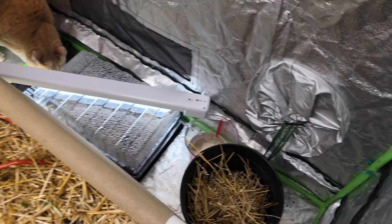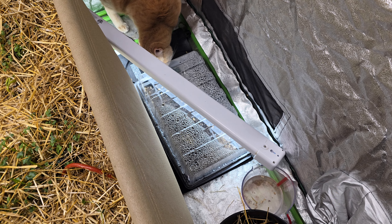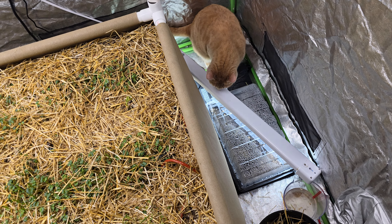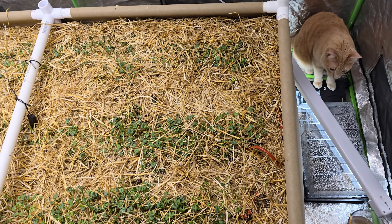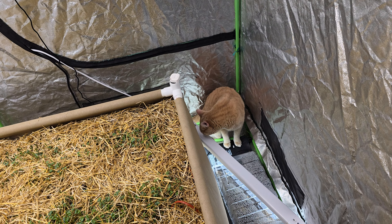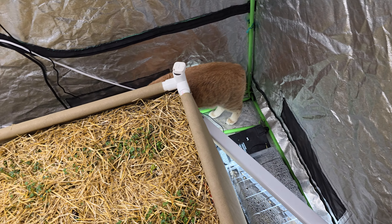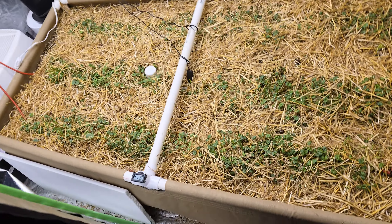In the future I'll probably use a seed-starting mix, because a lot of gardeners have problems with damping off from too much water, too much biological activity in the soil, or cold temperatures. With coco coir you pretty much can't overwater it, though it is much easier to underwater, and there are no pathogens or nutrients in it — but I don't need nutrients for a seedling because within the seed itself there's enough stored energy for about 10 to 14 days, as long as you give it some light once it sprouts.